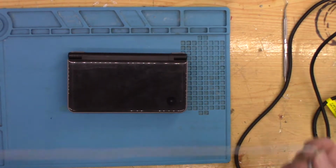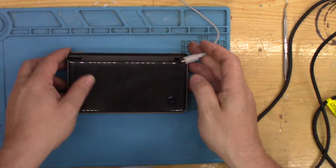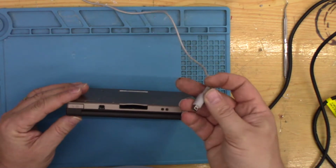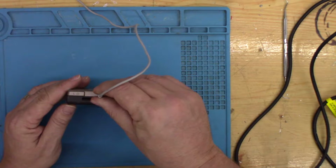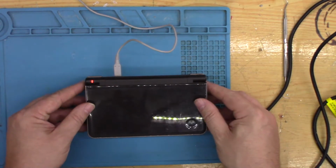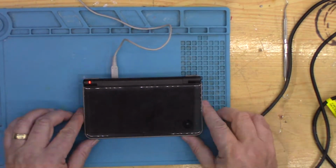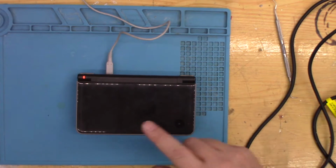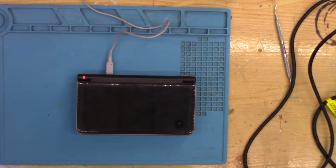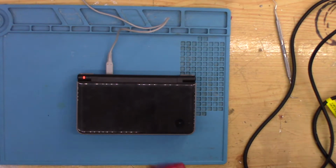So let's plug it in and see what happens. I take it that's a good sign. Still not sure about that battery. I noticed it's not an original battery, so it could well be time to swap it out for another one. Let me get a game out of this.